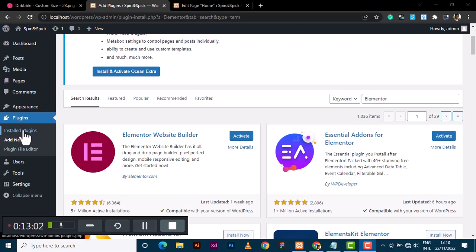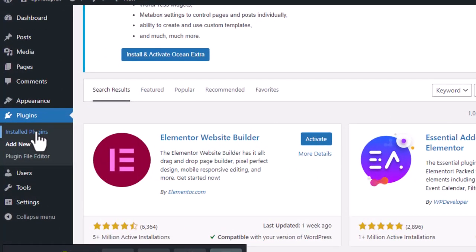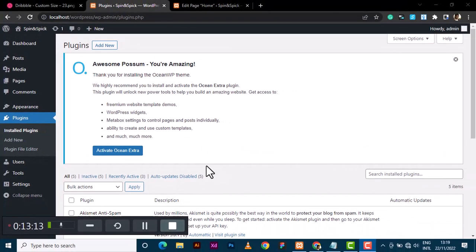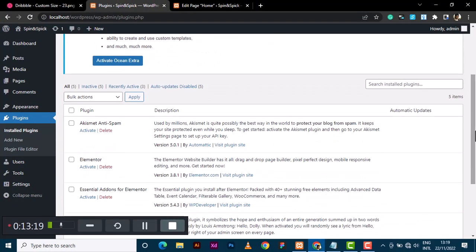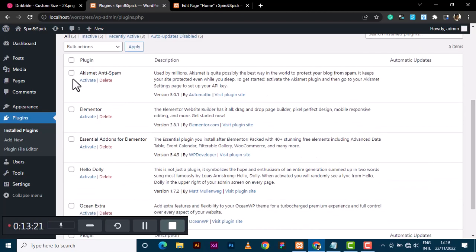So now both our plugins have finished installing, so all we need to do is to come back to install plugins. Under plugins here we have install plugins. Now just click on install plugins. Okay, now our plugins page has opened. Now just scroll down. As you can see, we have other plugins. We have this Akismet anti-spam. We didn't actually install this.